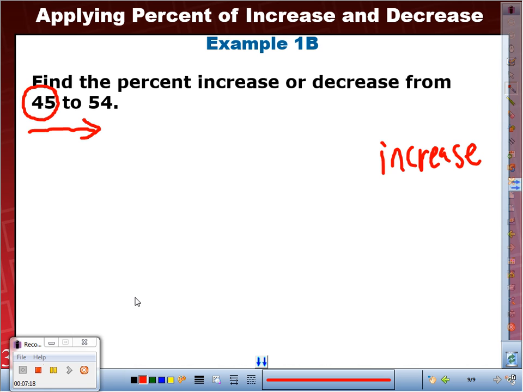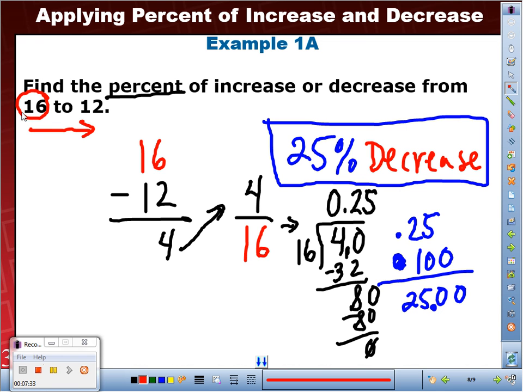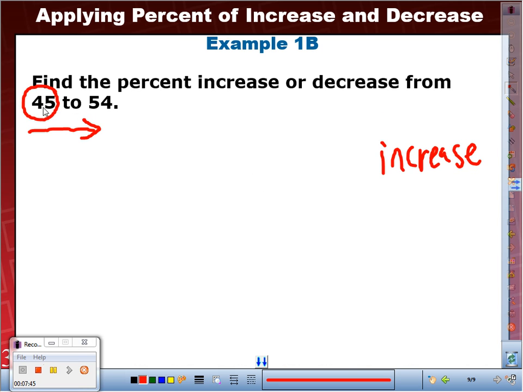Next, we're going to subtract. Remember that? So I'm going to take, on the other one, guys, focus please. On the other one, check this out. I put the 16 on top, even though it was the first number, because it's the biggest number of the two. So this is what I'm going to do to this one. Which one would go on top? The 54. I'm going to put the 54 on top because it's the greatest one. Then I'm going to write minus 45.